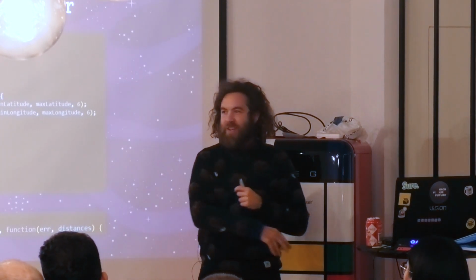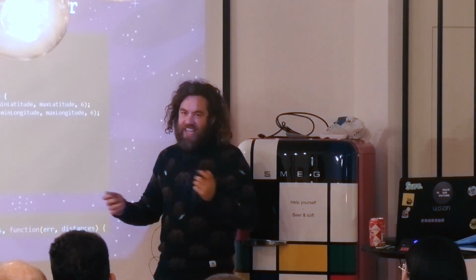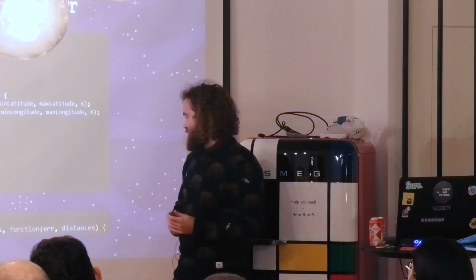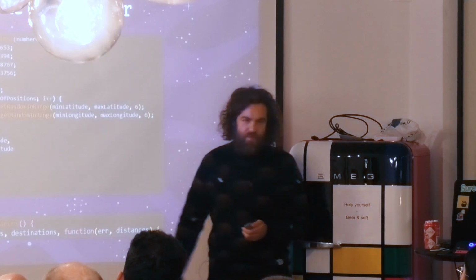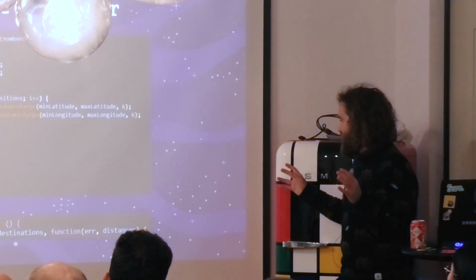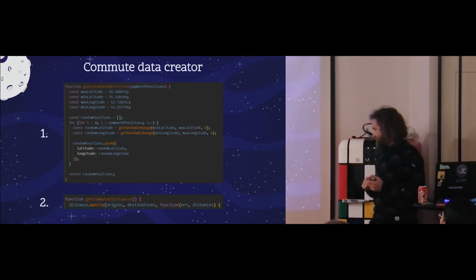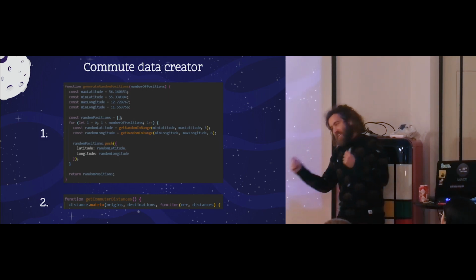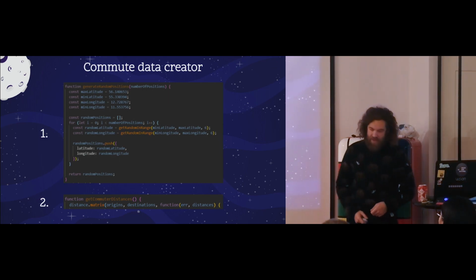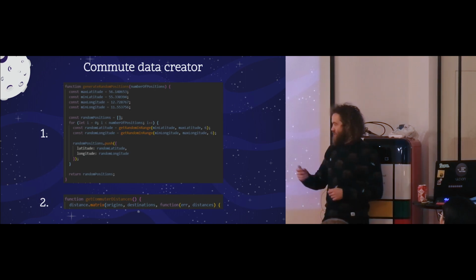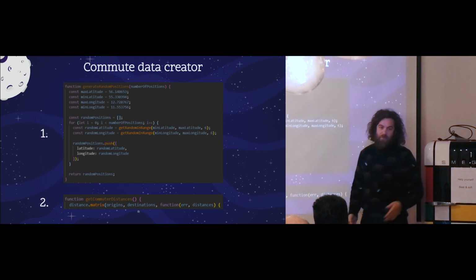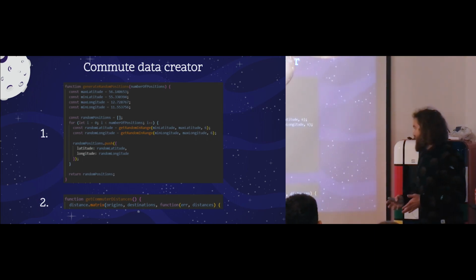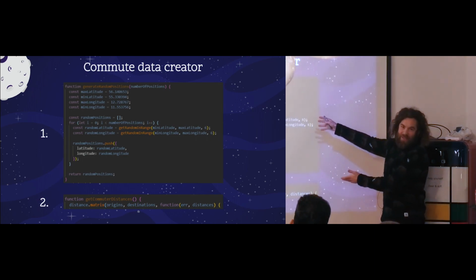Just generate a bunch of positions, and then later on I'll check how far there is from those positions into Copenhagen. And that's what we ask Google. So basically we take all these positions, and then we ask Google for each individual position, how far is it into Copenhagen from here? How far is it from Copenhagen into here? So basically these are the two most important parts of the data generation side. This is not super complex at all.